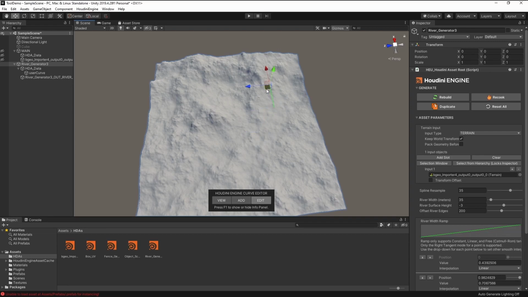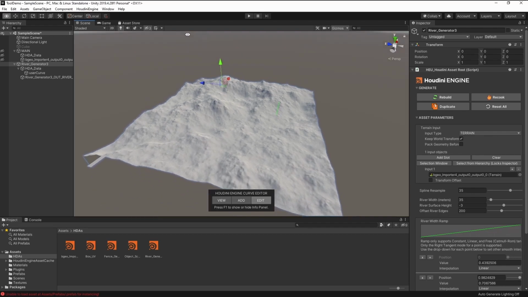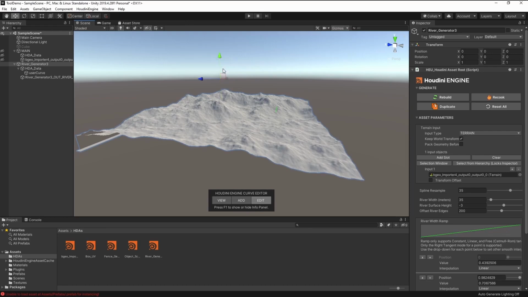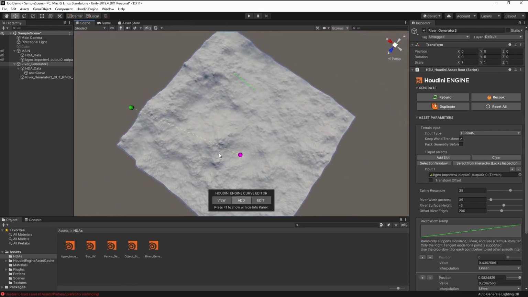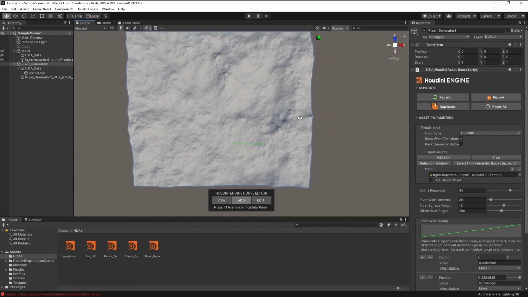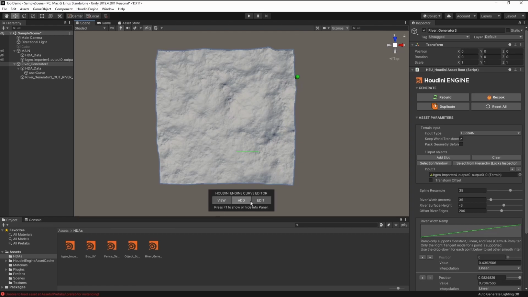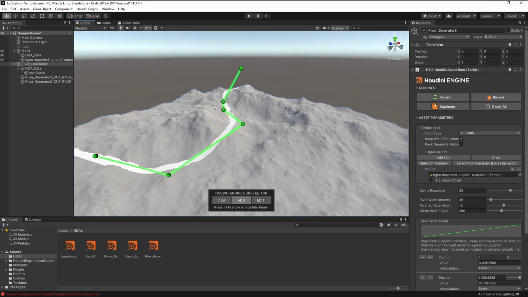Now, of course, if you wanted to start from scratch, you'd move your starting point to where you'd like, maybe up there. You don't need to do the height, but I find it's helpful. Then maybe let's just go straight from the top view. So see, that's not even. Let's edit that one. Somewhere there. Okay. And we'll add something here. There we go. We've got a nice river coming down the mountain.